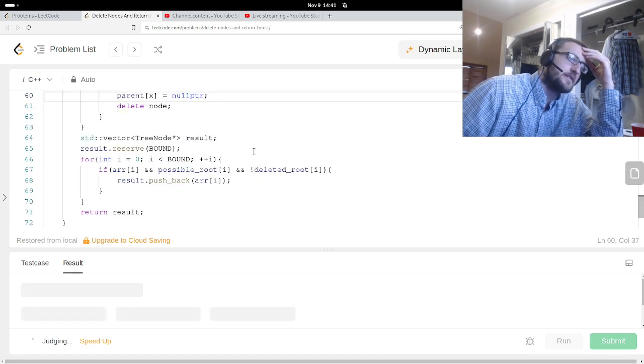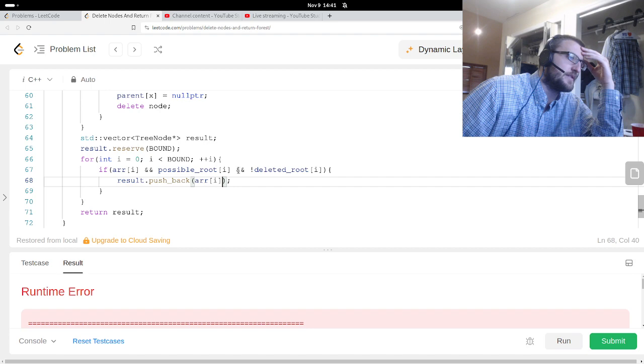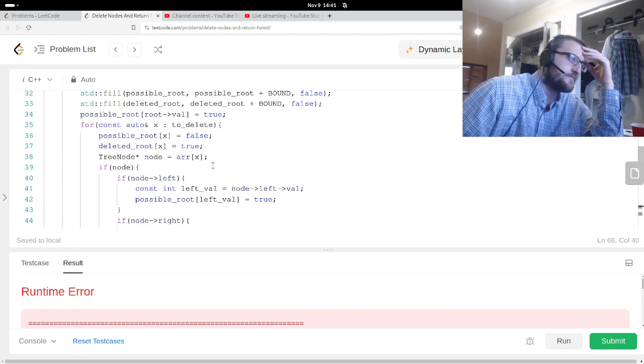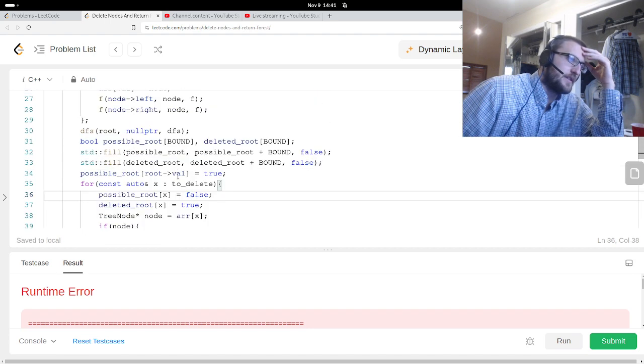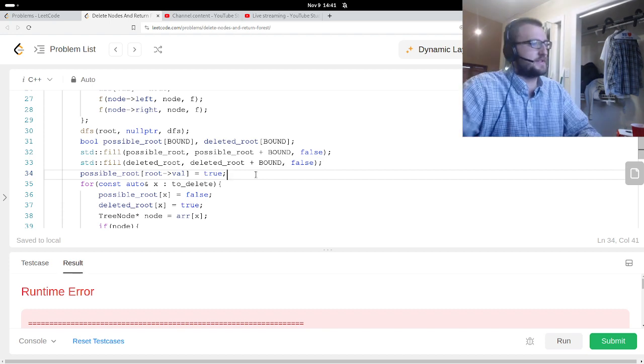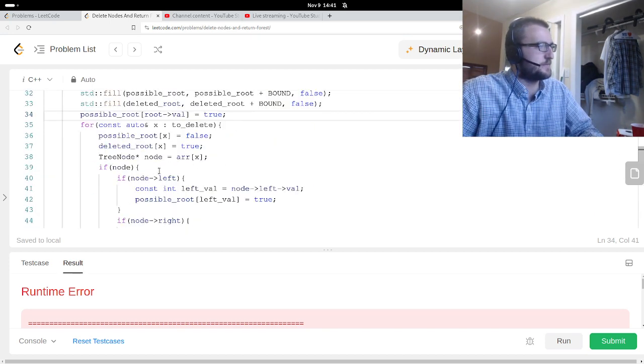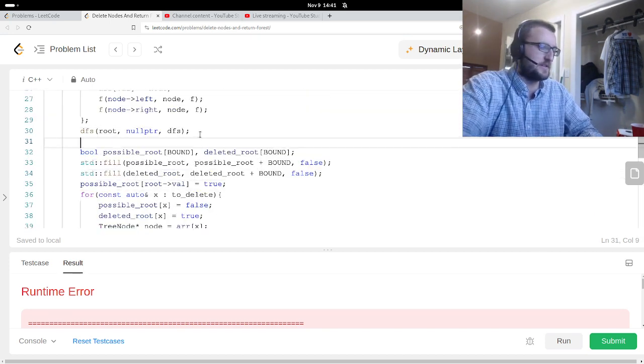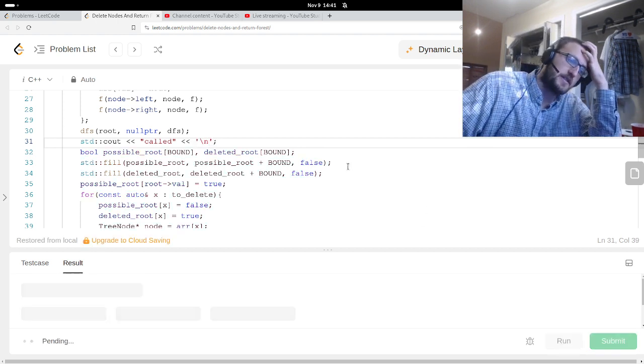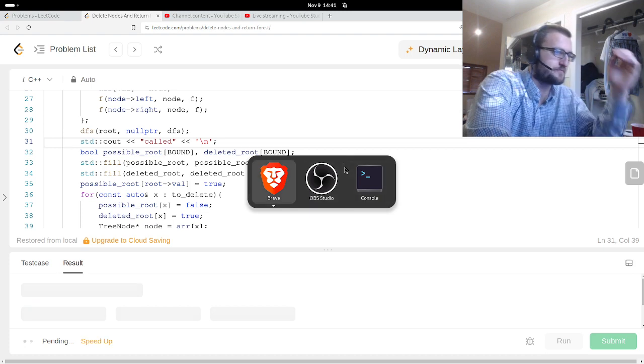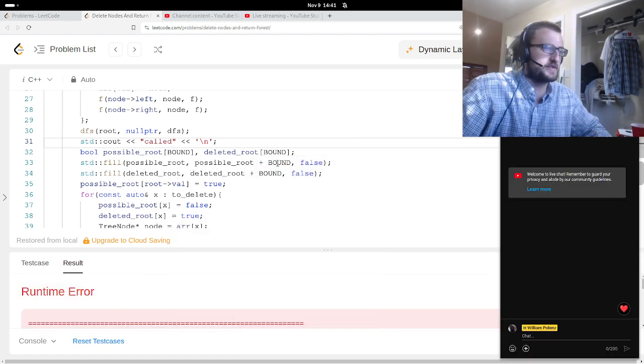Okay. No. What could be wrong? So let's see if it's the DFS that causes problems. Shouldn't be the DFS. Not sure exactly what's causing the issue. Okay.